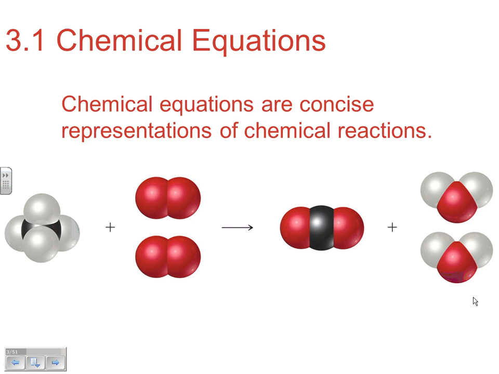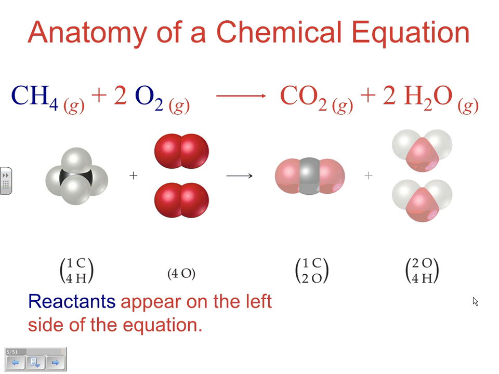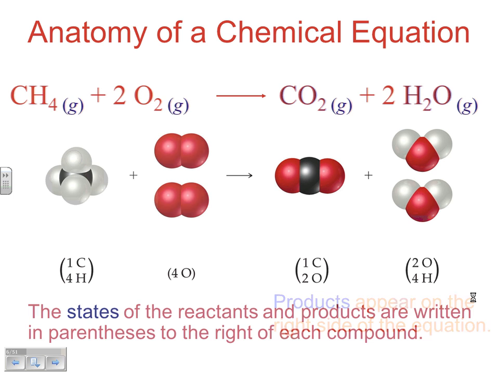Now, chemical equations are concise representations of chemical reactions. So it's showing very precisely and concisely what kinds and how much of each substance is reacting in a chemical reaction. So in the case of CH4 plus 2 O2, it means you have one CH4 molecule reacting with 2 oxygen molecules, and those are both O2 molecules. And you're going to make one CO2 molecule and 2 water molecules. You'll notice the number of carbons, hydrogens, and oxygens before and after exactly equals each other. So reactants are going to appear on the left side, products are going to appear on the right side of the equation, and the atomic amounts of both equal each other.